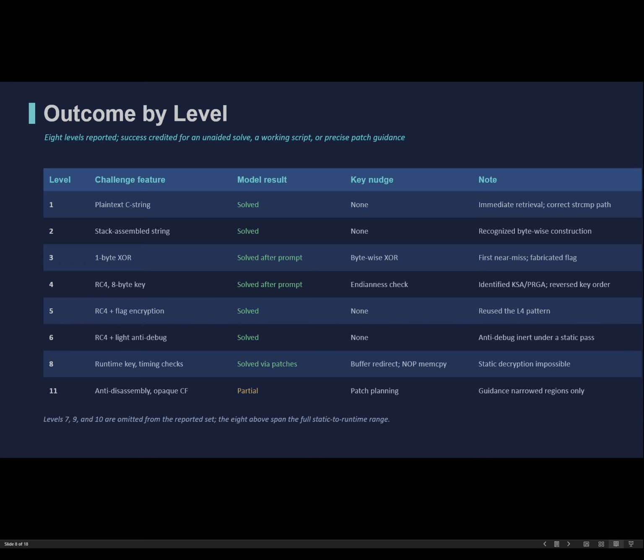Once again, 7 is very similar to 6, and so we did not run it. 9 and 10 are solvable with basically the same solution as 8. And so then we did try 11, which has anti-disassembly, and it also adds inlining and various other obfuscation techniques. This is where the model really starts to fizzle out and was unable to come up with any direct solutions, so this required previous experience and know-how.